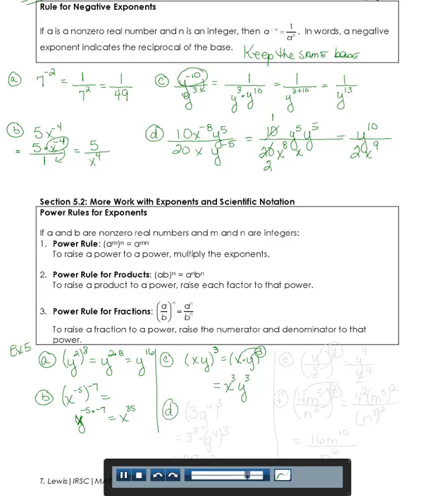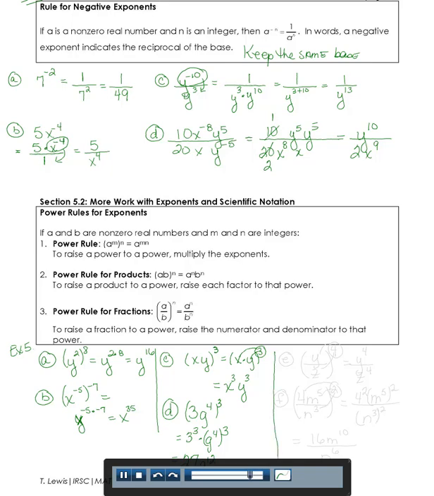Let's do one that has a number in it. We have here 3g to the 4th power, and then all of that is cubed. Okay? So we're saying 3 cubed times g to the 4th cubed, 27 g to the 12th. All right, because that will become a power to a power, so we're using that power to a power rule as well.